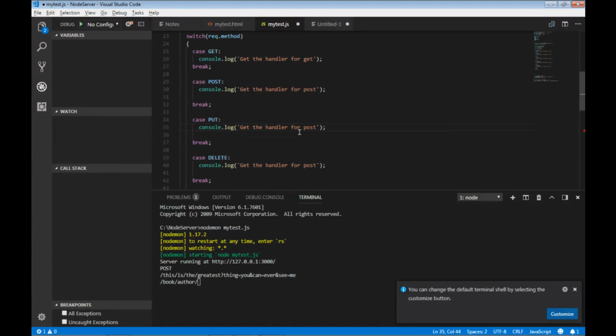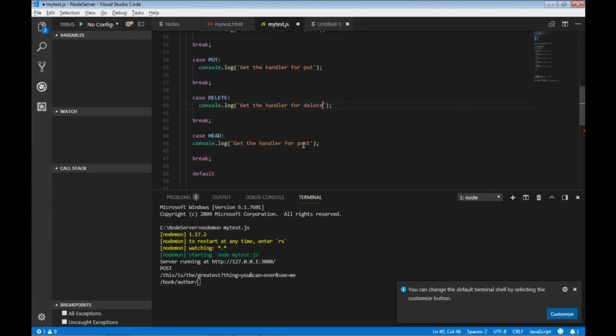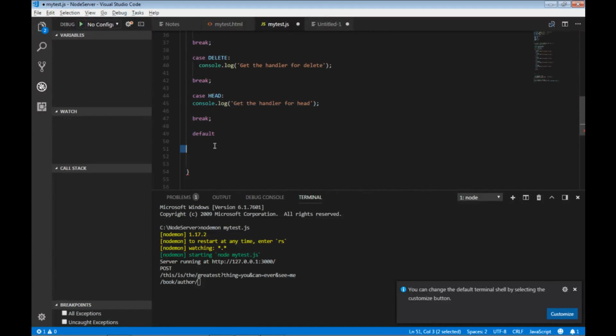And for delete, get the handler for delete, get the default. Save that.